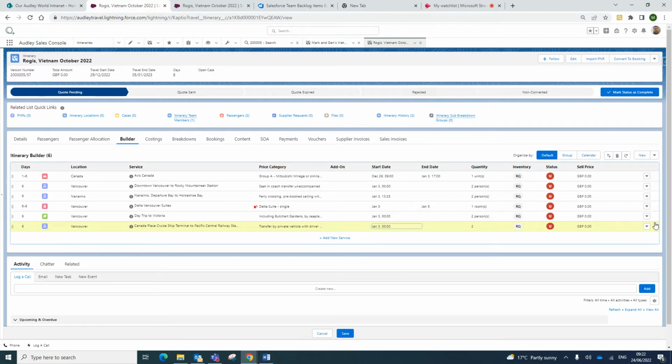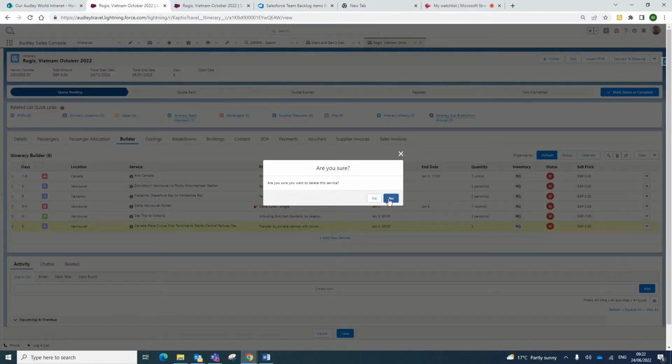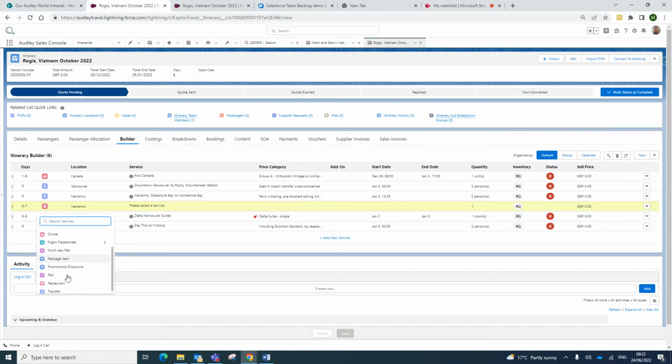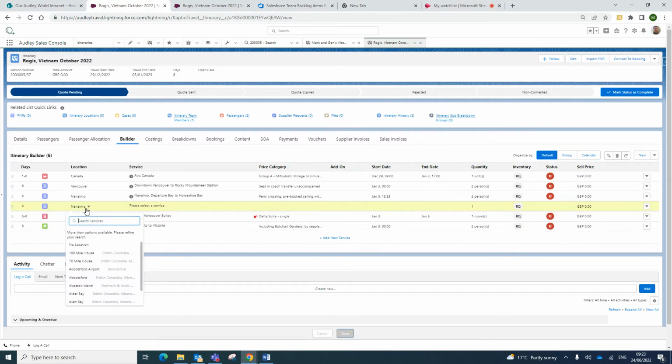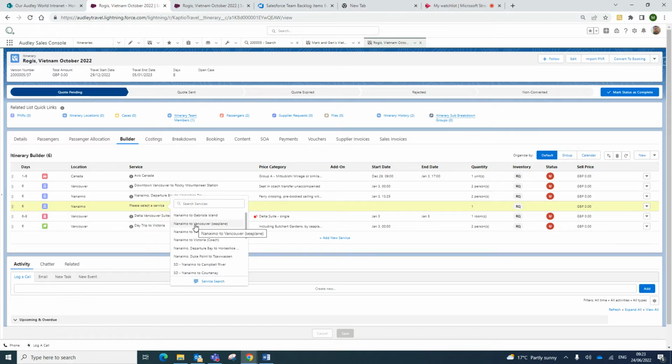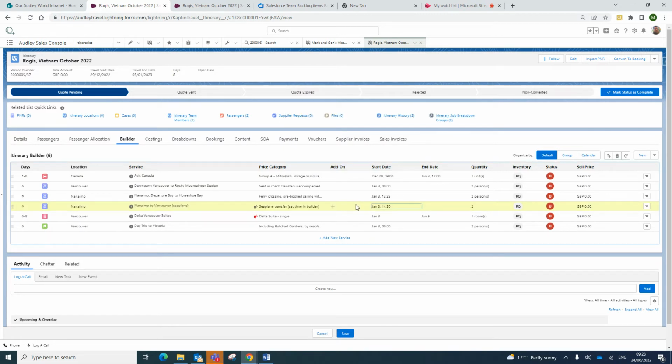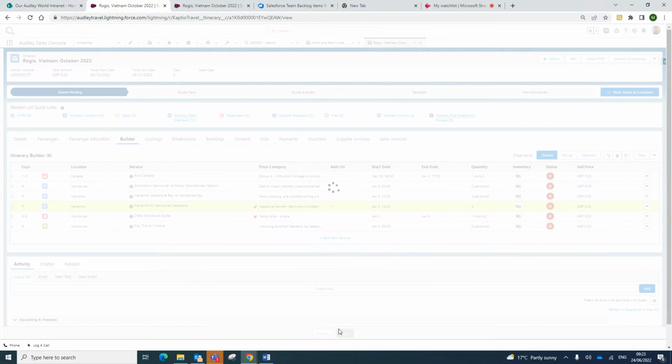Actually, no, instead of doing that, let's get rid of that. And instead, let's try and put the transfer in here, so in the right place. So if we go transfer there, don't know if we've got any. There we go. That'll do. Stick that one in there, and we'll put the correct time in, so that should come after the second transfer, but before the accommodation, before the excursion, and before the car hire drop off is what I would expect. So let's save that.